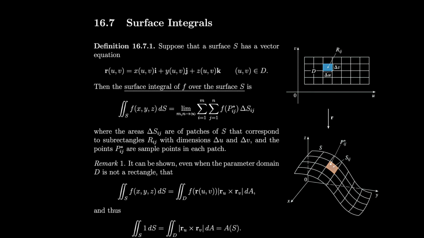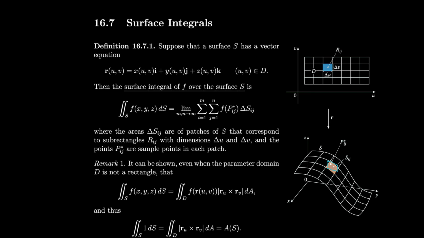So this is pretty much the same as when we figured out the surface area for a surface. What we would do is we would look at a corresponding parallelogram to some patch in the surface that corresponded to some area in our domain that the surface is floating over. And in this case, it's not really floating over it because r takes it from the uv plane to the surface, but the idea is pretty much the same. We look at this little patch. So we need the surface area of that patch to create our surface integral.